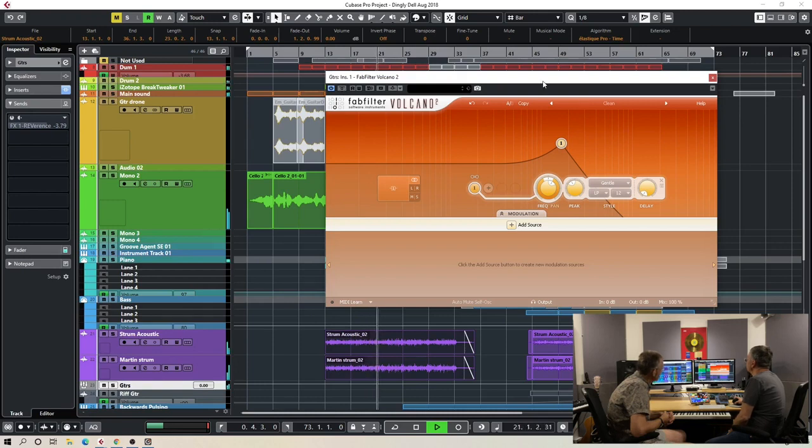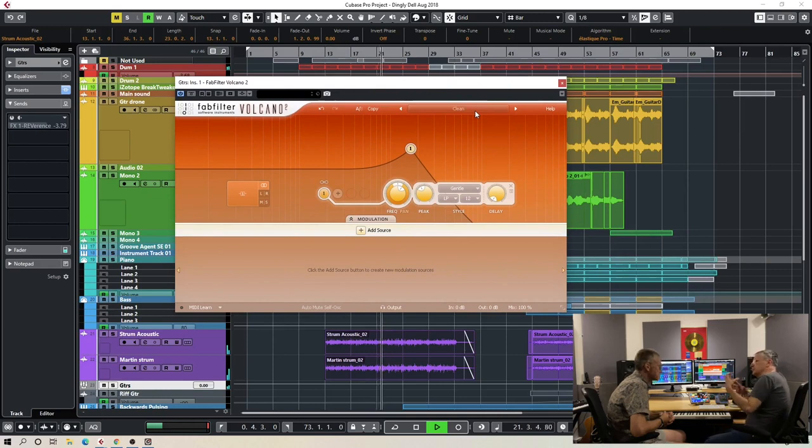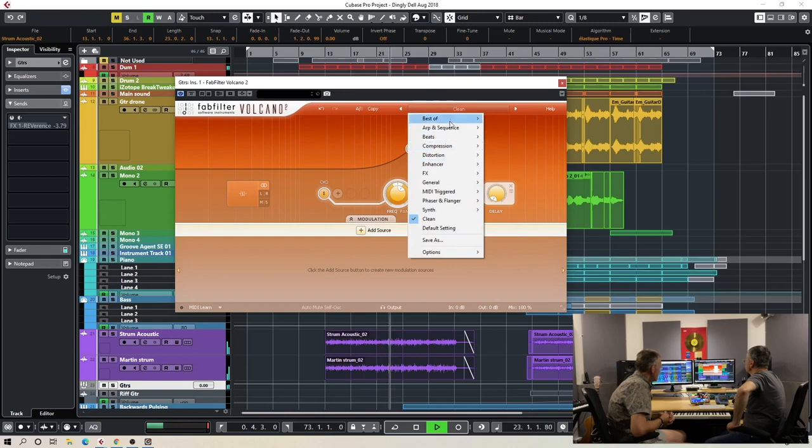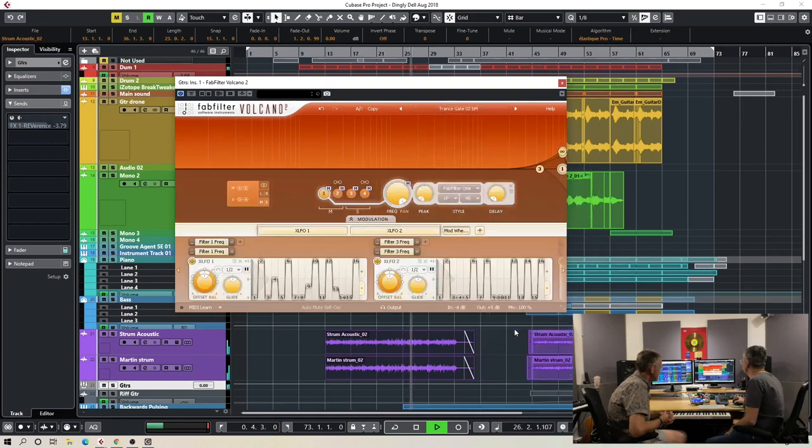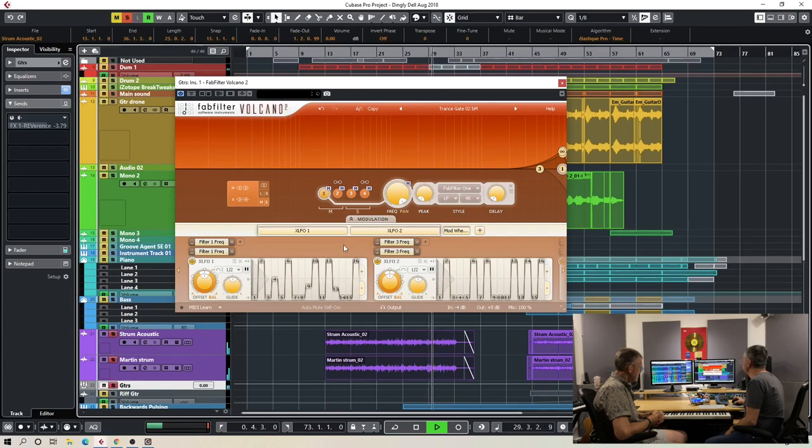And there are some presets on here, the ones that chop things up. I'd like to hear one of those. There's a section called arpeggiators, and they work by having an LFO that changes the cutoff frequency throughout time, which is quite a nice effect. I don't know whether it's applicable for this. If I solo it again, you can hear what it's doing, a bit like a gating effect.